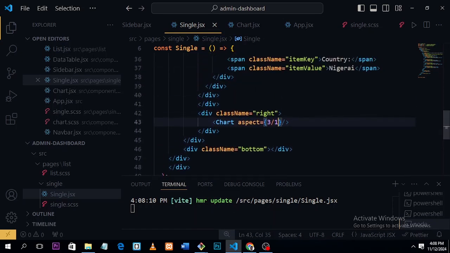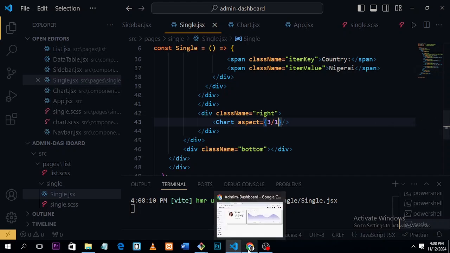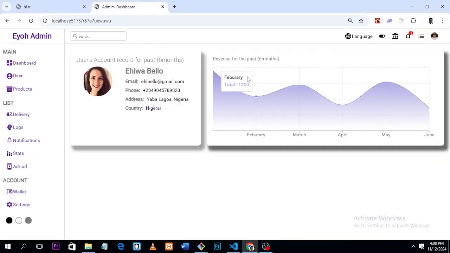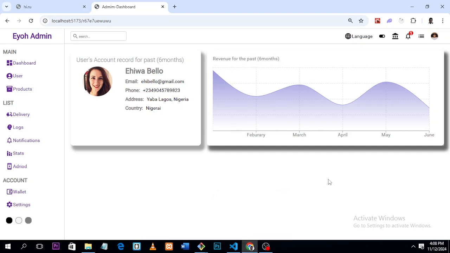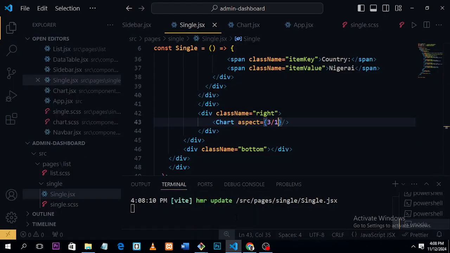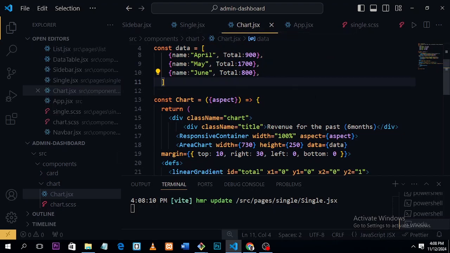So let me look at what we have here. So this revenue for the past 6 months, let's also make this dynamic. Okay, let's go to our chart component. You see here where we have revenue for the past 6 months.